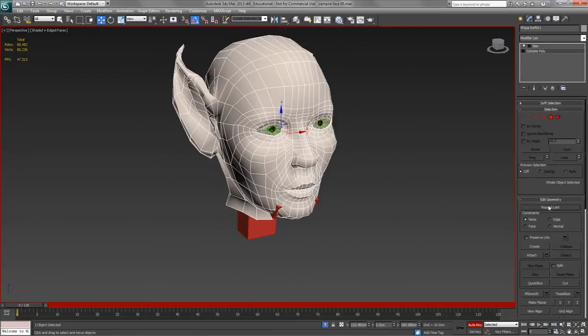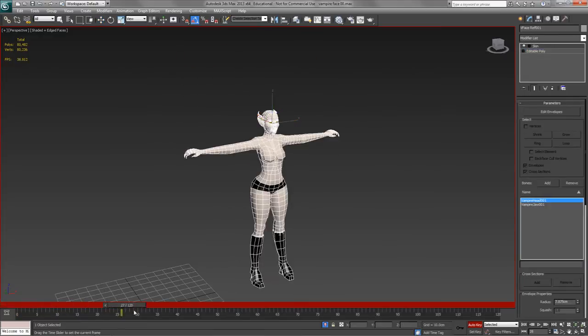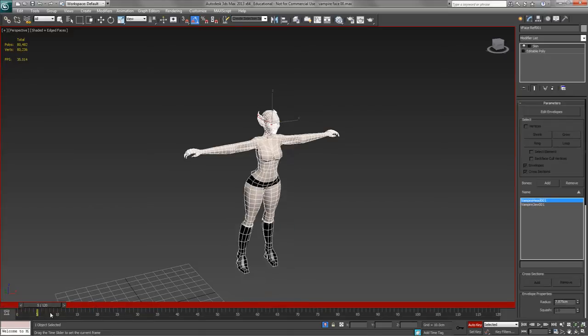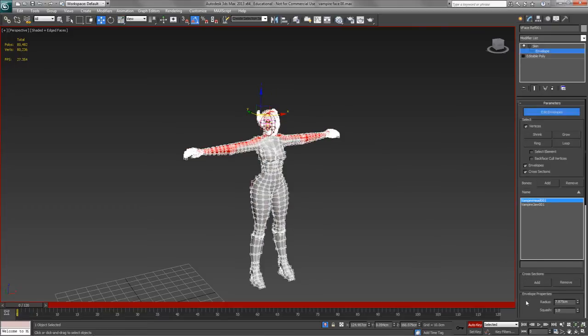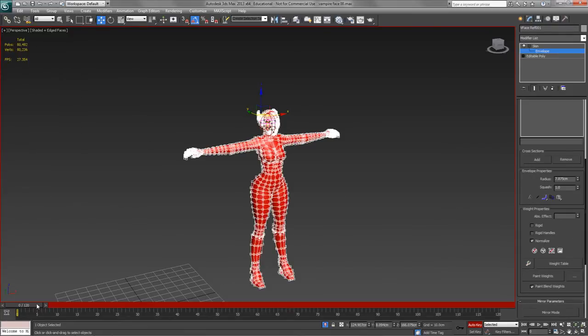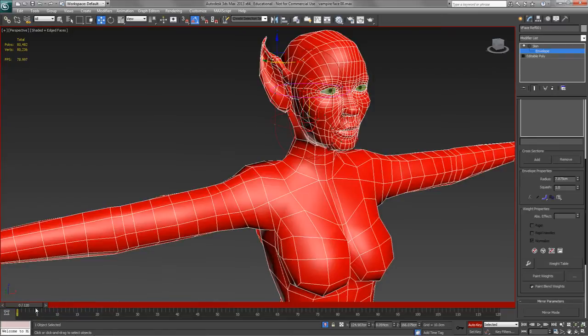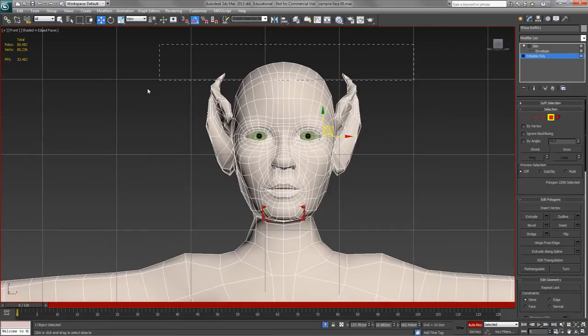If I go back down to my editable poly and unhide all, you can see that the whole mesh is actually affected by the jawbone if it's in the bottom half at all. So obviously we need to fix that, because all of that morphing information, even though it's hidden, would go into the morpher. So the first thing to do is actually just to put envelopes on, select all the vertices and set them with a weight of 1 onto the head bone so that none of that happens. And you can see now that the jaw has no effect on any of it. Now I can go back down to my editable poly, hide those polygons again so that I'm only working on a head.